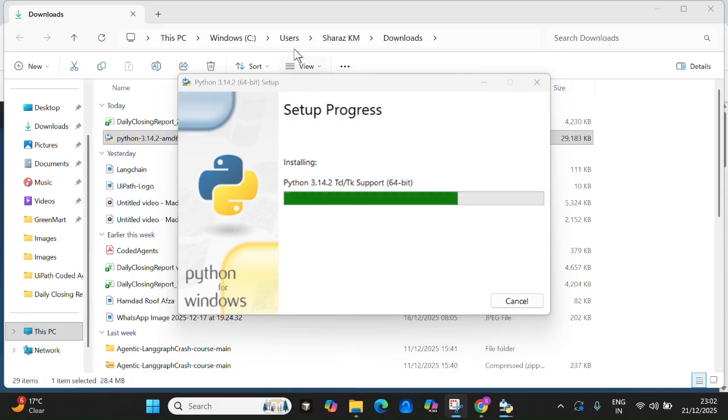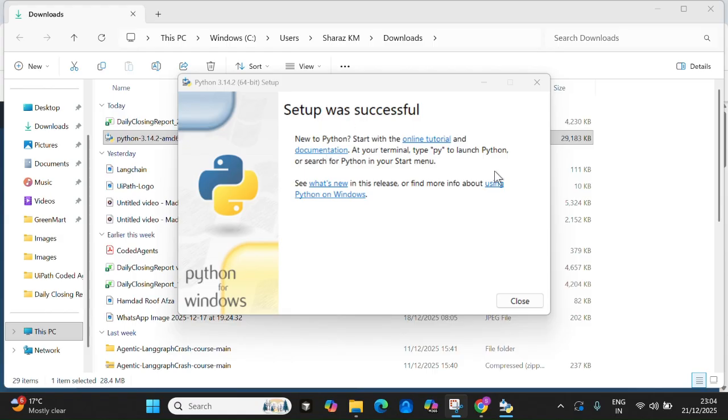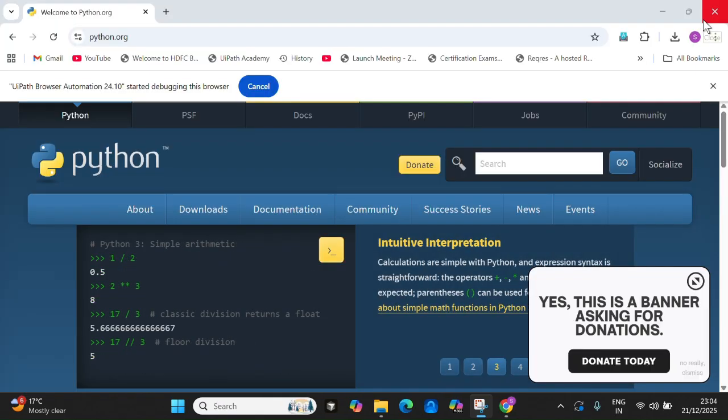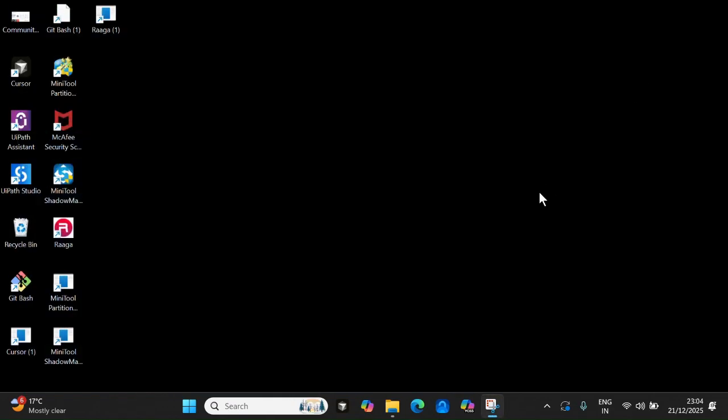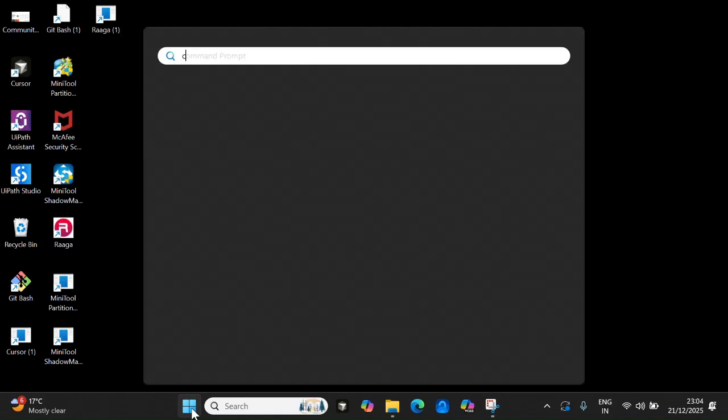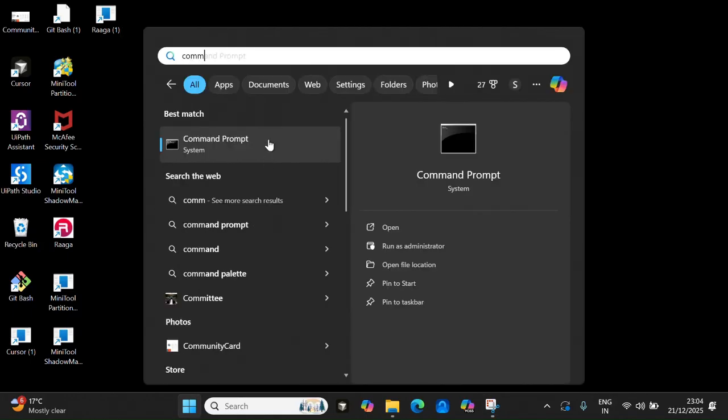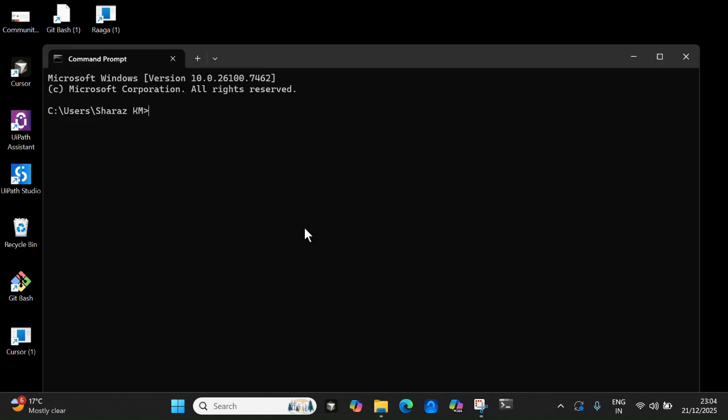Now we see the setup is completed, so we'll click on the close button. So now the installation part is done. Now we need to confirm that Python is installed successfully. We'll go to the command prompt and type the same command, python --version. Now if you see, the Python version is coming as expected, and it is the same version which we have downloaded.